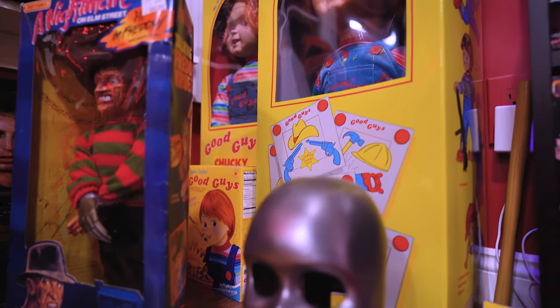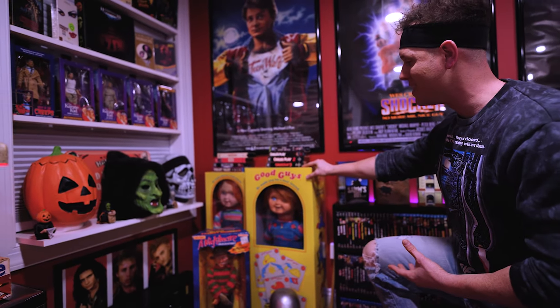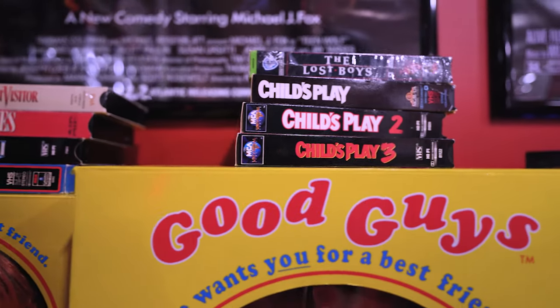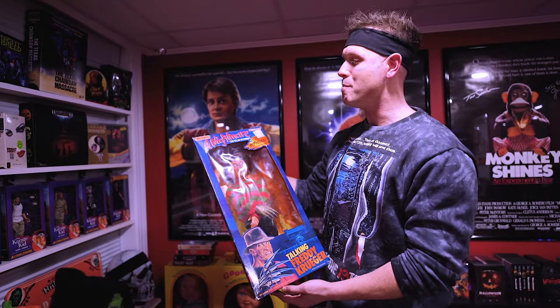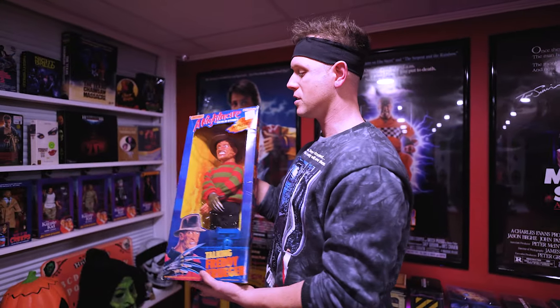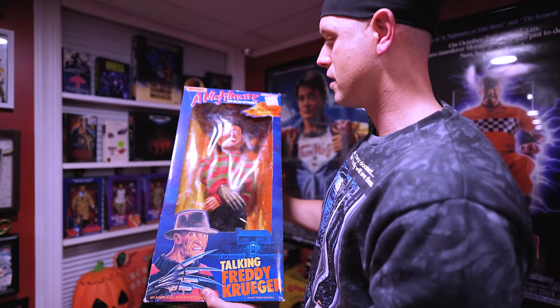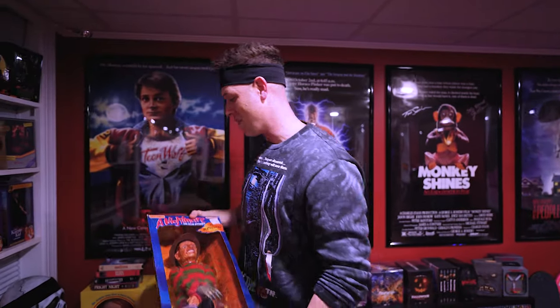A couple cool items I have in this corner that you usually see when I'm doing my videos. Obviously that Trick or Treat Studios Good Guy doll — I absolutely love it. I've been wanting a realistic Chucky doll for as long as I can remember, and this is the best one I've seen. Got the VHSs on top — had to go Jerry Seinfeld style and display Child's Play 2 and 3 because we know how he rocked those in his apartment. And this is that matchbox talking Freddy Krueger. My uncle had this as a kid and I knew I needed it in my collection — still in box. It still works pretty good; this thing came out in 1989.